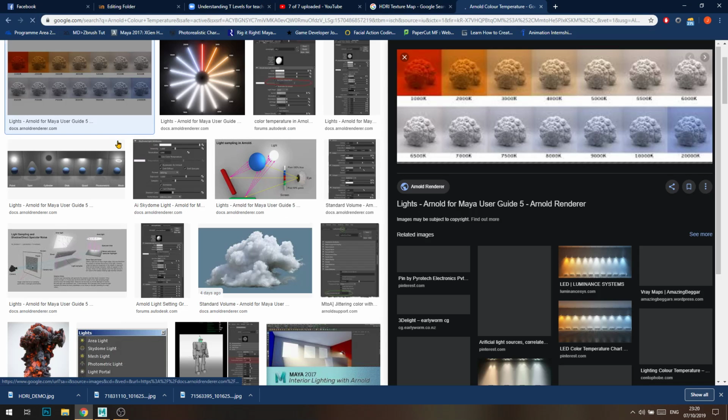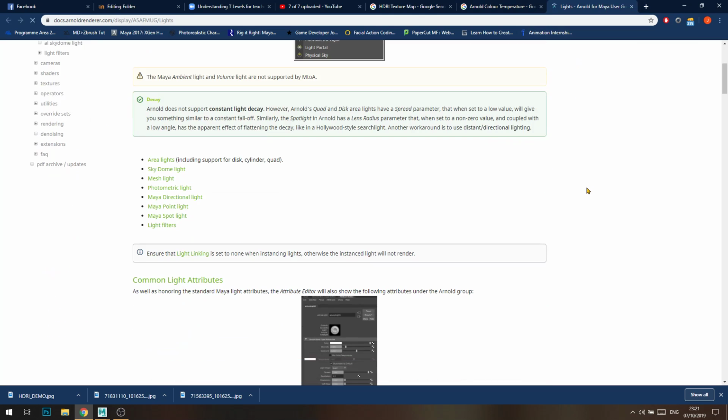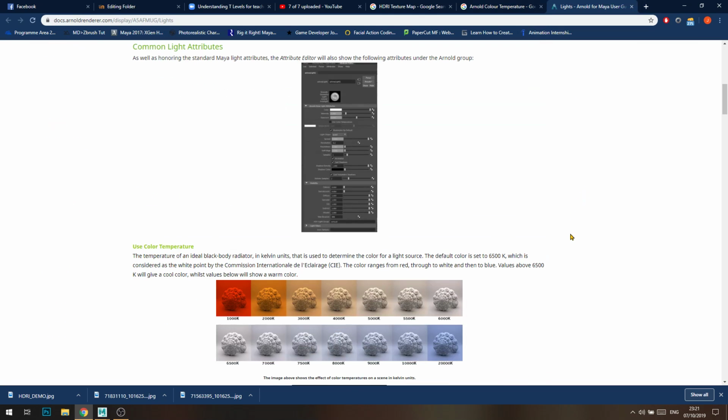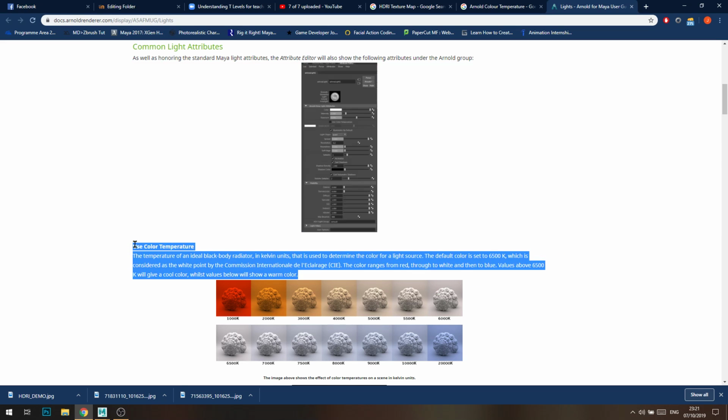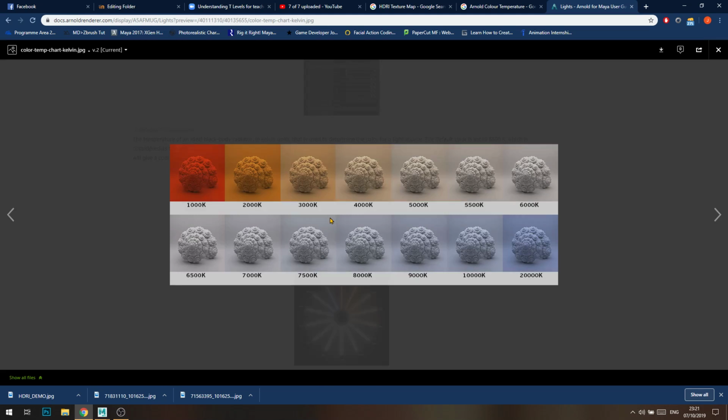So Maya and Arnold have some really good learning resources. Color temperature, I think, is dictated by the actual temperature of the light source, but don't quote me on that. What's important is we've got a graph here which communicates how many kelvins we need to set the light to get specific outcomes. So if you're lighting your bedroom, do you want to show it as being a really warm and welcoming space? If so, we're going to want to deviate from this 6,000 kelvins towards maybe 5,000 to give it a nice orangey tint.